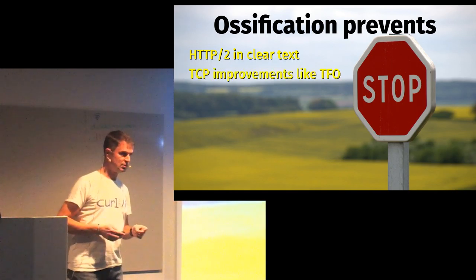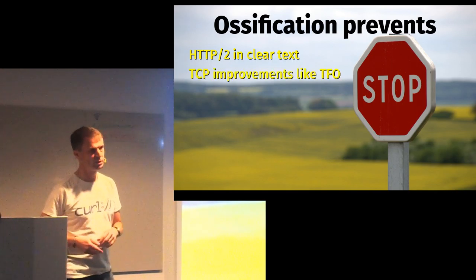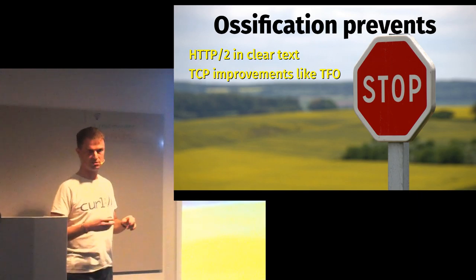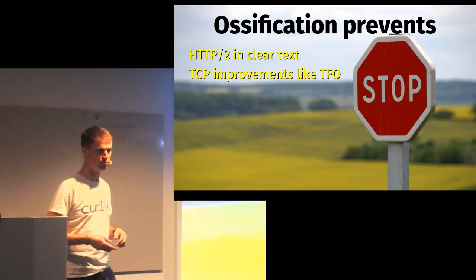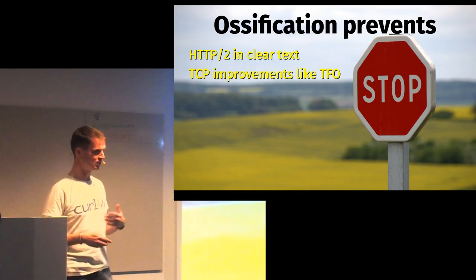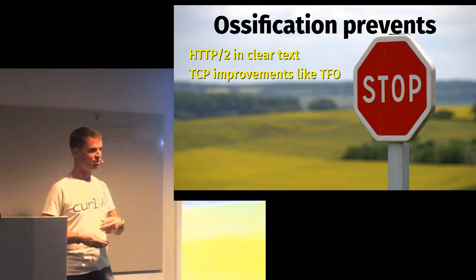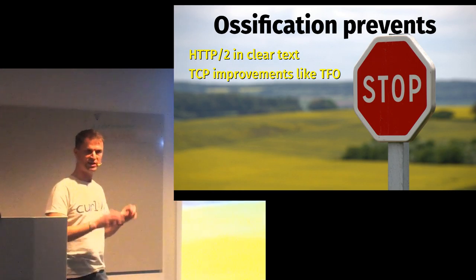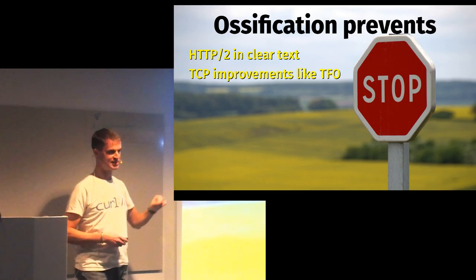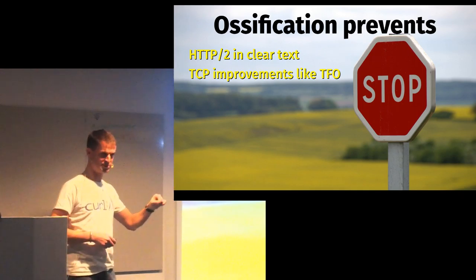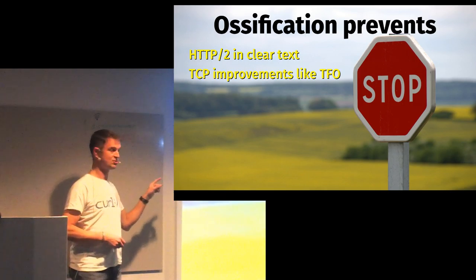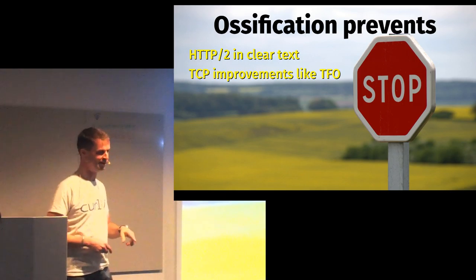It's really hard to do TCP improvements. For example, TFO, TCP Fast Open, is an invention to improve how we do handshakes with TCP, to speed it up, actually, to send data earlier in the TCP handshake. And to do that, you have to change how TCP works, right? You have to actually set a few bits in the header when you set up a TCP connection. And enough middle boxes know that that's wrong. You don't set those bits to one, they should be zero.